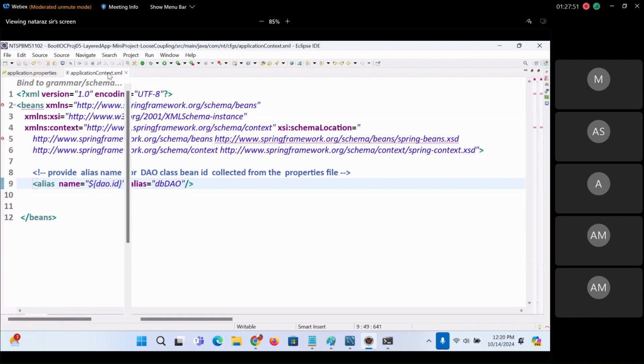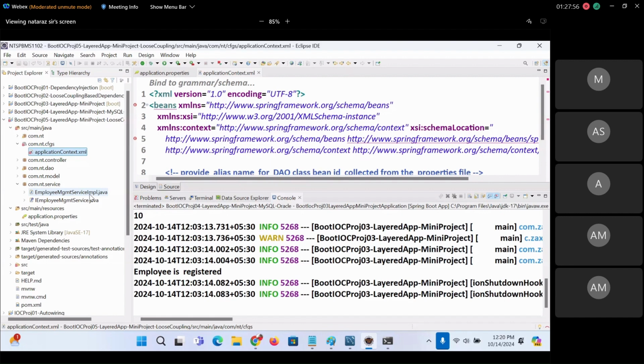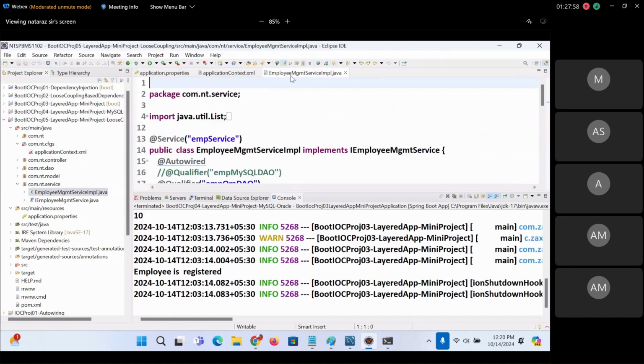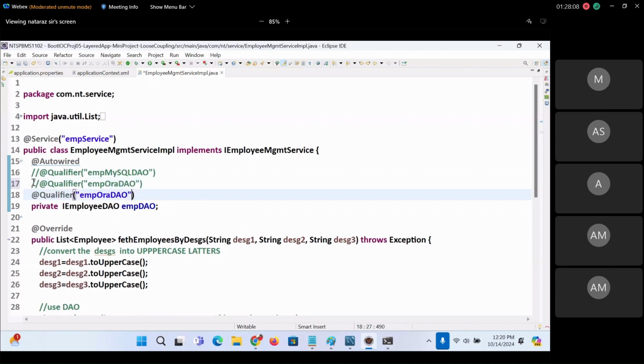Okay, guys. Now come to this service class, my dear. Instead of writing the DAO class bean ID, you write the alias name, whose bean ID is changing from time to time. What is there? DBDAO. What is that, guys?